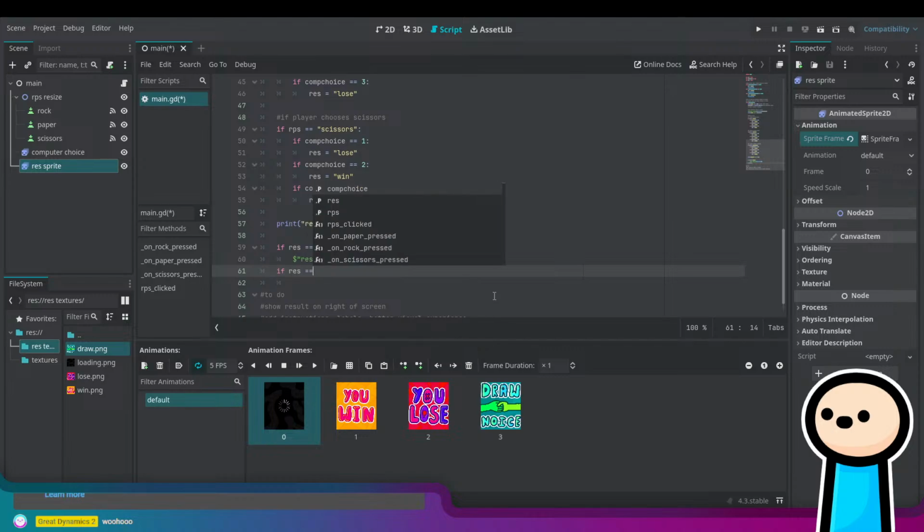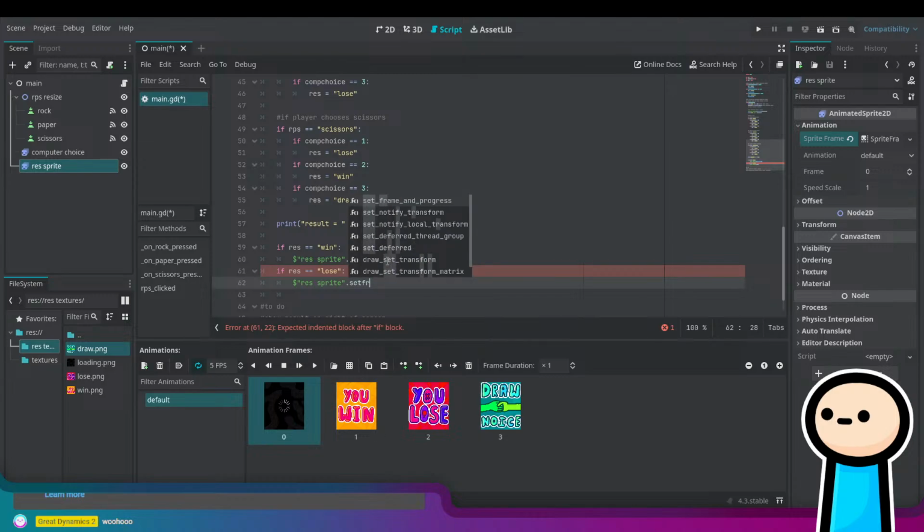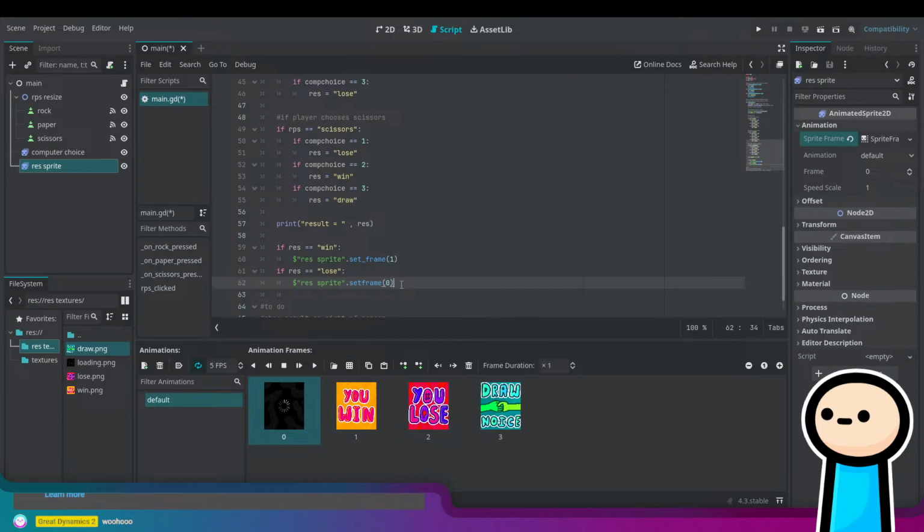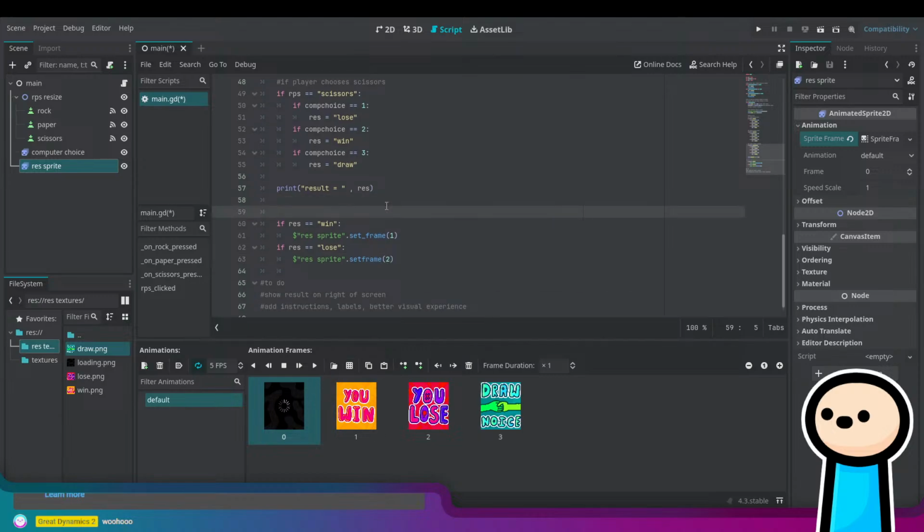If res is equal to lose, then what the hell did I do? What? Okay, there we go. So we're going to set this dot set frame to 0. Not to 0, what am I saying? To 2. I'm going to put a little comment up here saying set result frame.